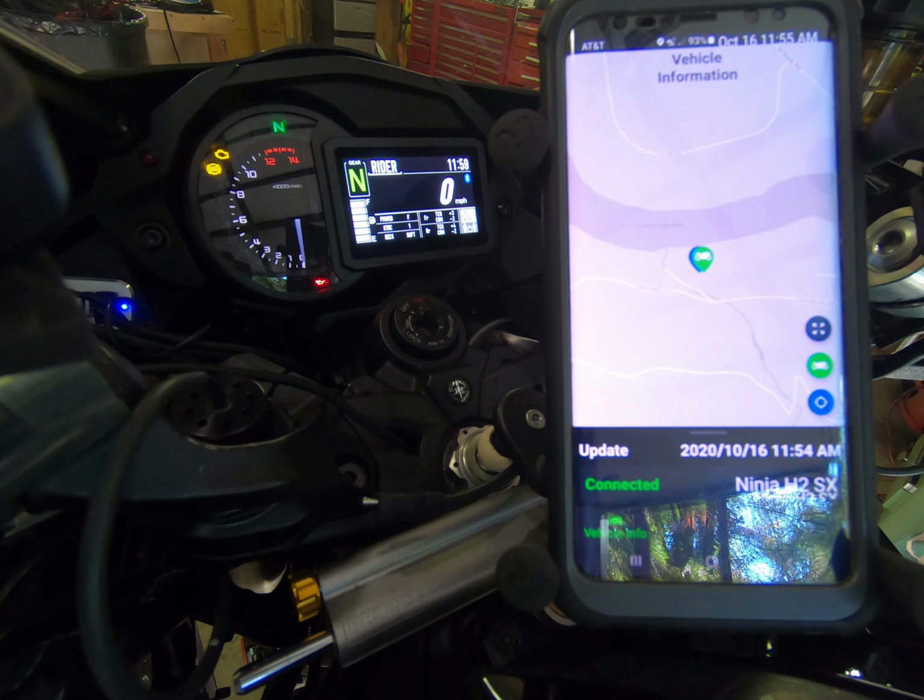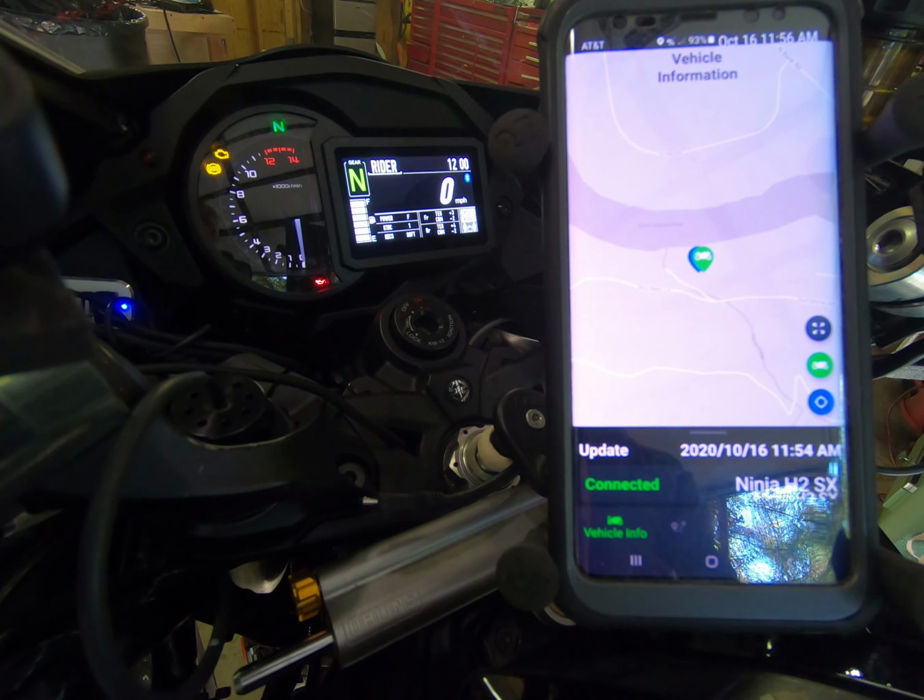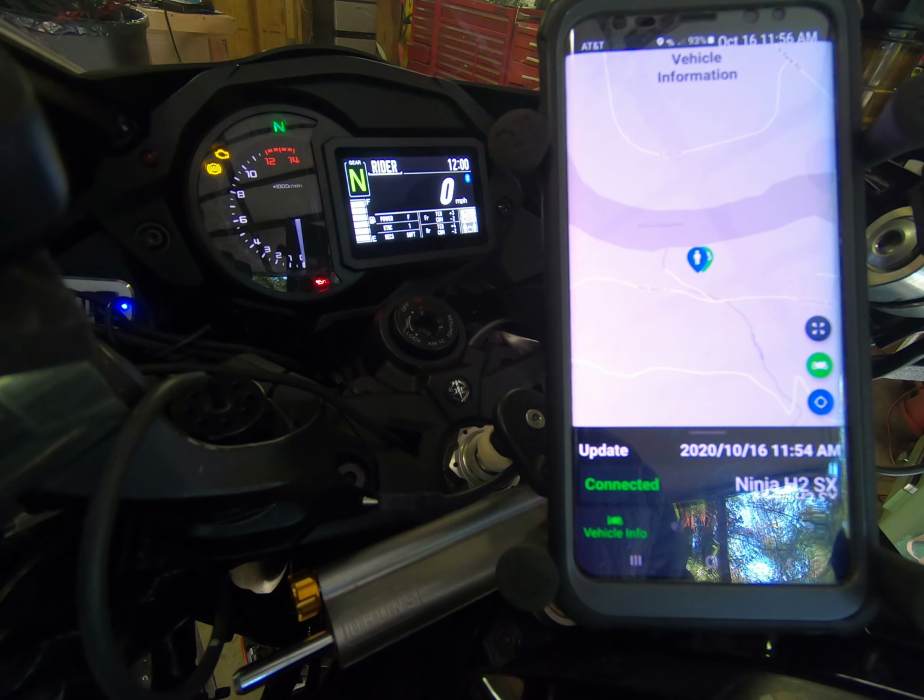So this is going to be a process to set up preload on a 2019 Kawasaki H2Sx SE Plus. You can do the setup through the handlebar controls and using the onboard menu that way, although it's much more direct and much easier to do it via software with the Rideology app and Bluetooth synced to your motorcycle, which is what we're doing here today.